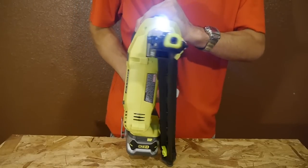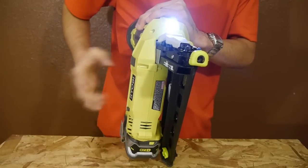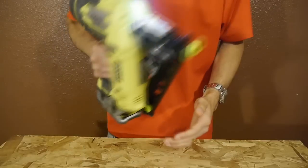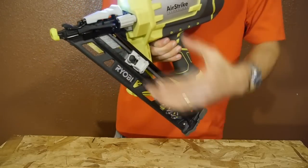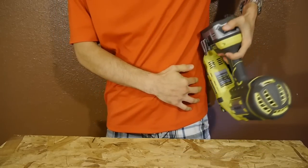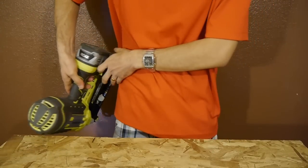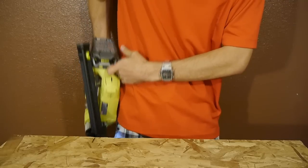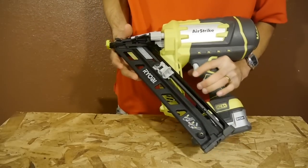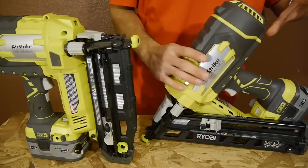You have all the conveniences of the rest of the airstrike nailers, such as the built-in LED light. It stays on for about 10 seconds and activates automatically just by gripping the tool, as your grip naturally presses the button just below the trigger. It comes with a belt clip, but because of the long magazine that wraps to the left side of the handle, the belt clip can only be placed on the right side of the gun — great for left-handers, but right-handers are out of luck unless they flip the gun around. Also, the long magazine extends beyond the battery, so you can't stand it upright like previous airstrike nailers, though you can lay it in the angled shooting position with the handle facing out.